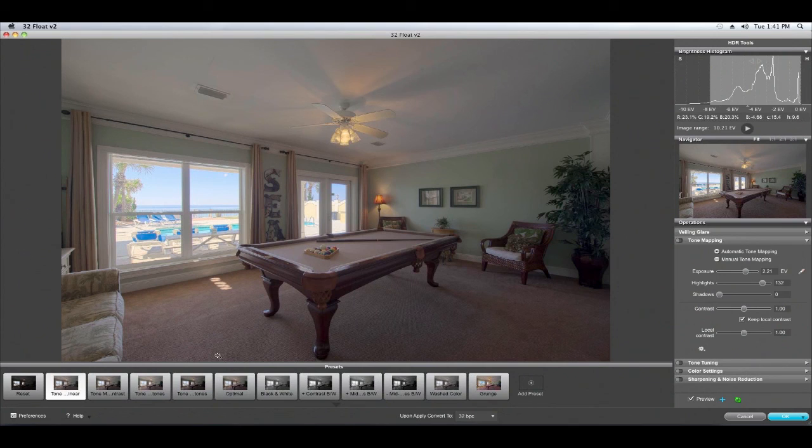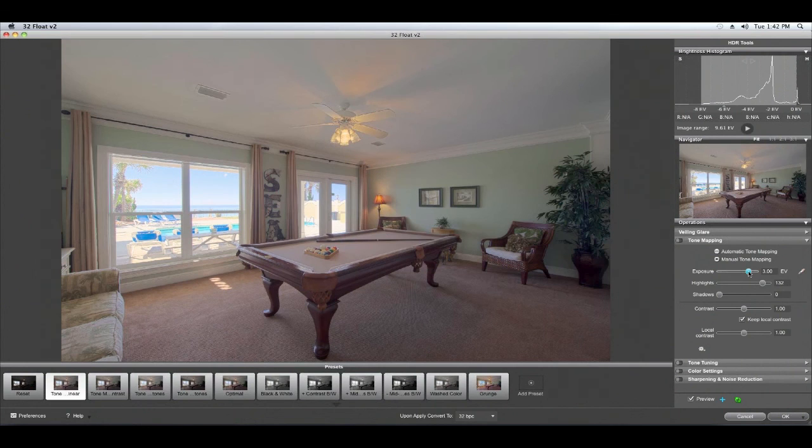So the first step on this one, I'm just going to pull up the exposure, and I just want to get the brightness in the room itself. And I'm not concerned about the windows. I know they're going to blow out. In fact, I'm even going to take the highlight slider down lower because I'm really not concerned about trying to pull up every single ounce of that data out the window, because I'm going to end up masking that back anyway. Now, I didn't previously load this image and move it around. That's why I knew I was going to need more time to actually work on this image here.